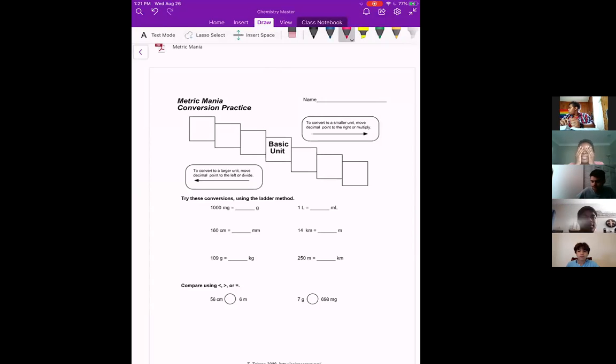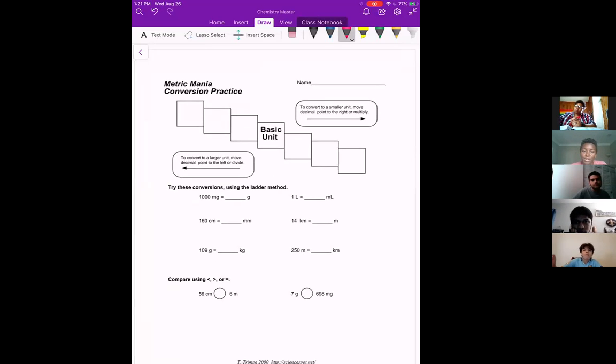So anybody know how to finish the statement? King Henry died drinking chocolate milk. Yes, King Henry died by drinking chocolate milk. Now, if you have no idea what I'm talking about, I'm going to explain it, but it's just basically a shortcut. All right, so here's what I'm going to do. And this is the part where really right now, what we're doing is we're doing notes for this part right here. This top part, the Metric Mania, but it's probably easier if you take the notes on like paper, but it's totally up to you, okay?